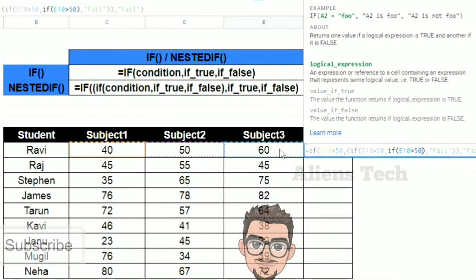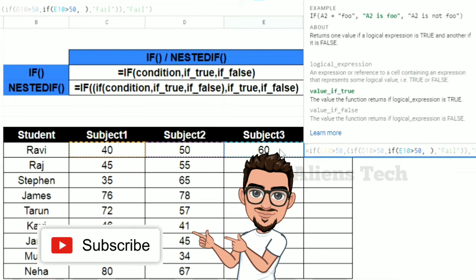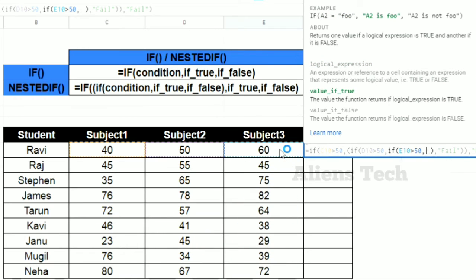Here I need to provide the true or false statements. Here I should not mention the static text value. The reason is that whatever output is provided here, based on that only the outer if condition will return. Let's take pass. If you define a pass, you can define pass, but if you define fail, let's check how it's behaving.